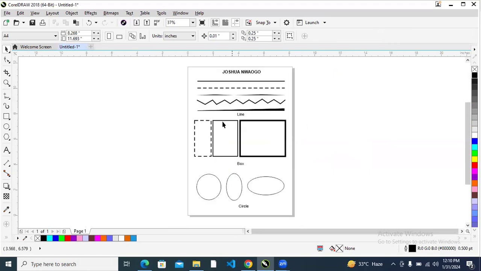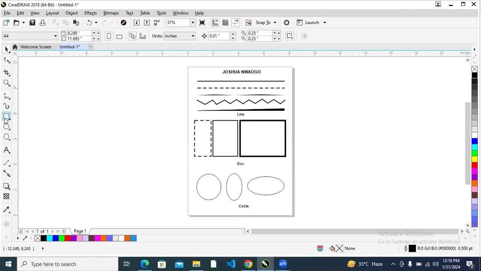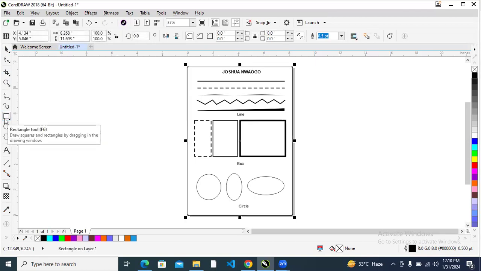So after doing this, I want you to export this. Now, exporting means exporting it as a picture so that you will submit it in the group. Before you export it, I want you to draw a box around your page, a box that fits the page. Now there's a shortcut for this in CorelDRAW. If you tap this box twice, bam, bam, a box automatically appears here. Now you can remove the outline also.